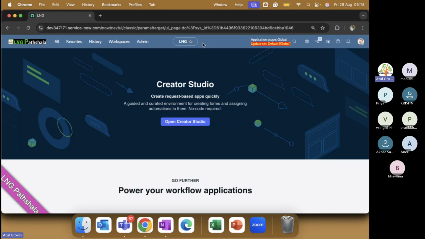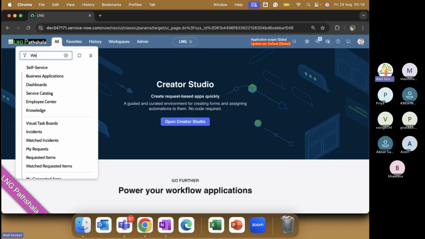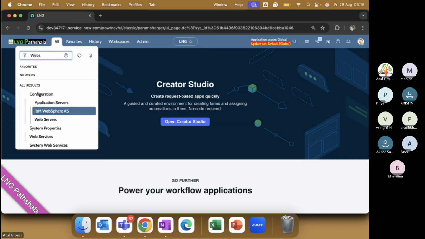Inbound means I need the third party tool to send the information to me and the incident gets created in my ServiceNow. Okay. So now we can go to web services.